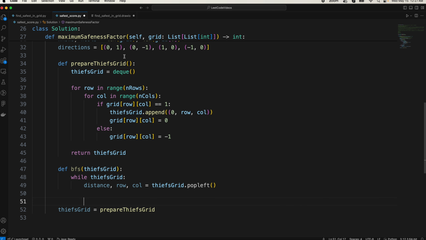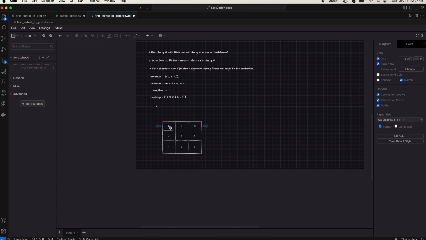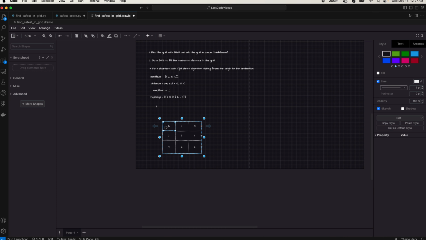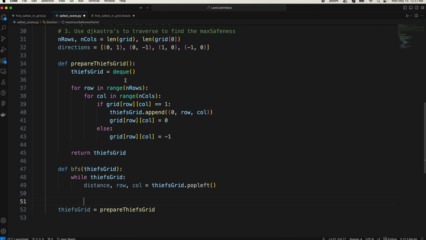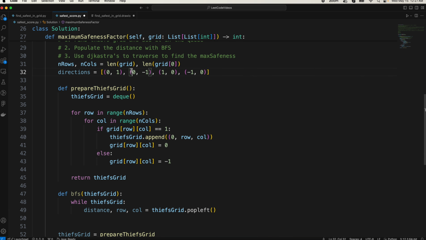Also we need to check, like if I go in the left direction I'm out of bounds, and up I'm out of bounds. We need to make sure we won't go out of bounds. Let's define that function as well.